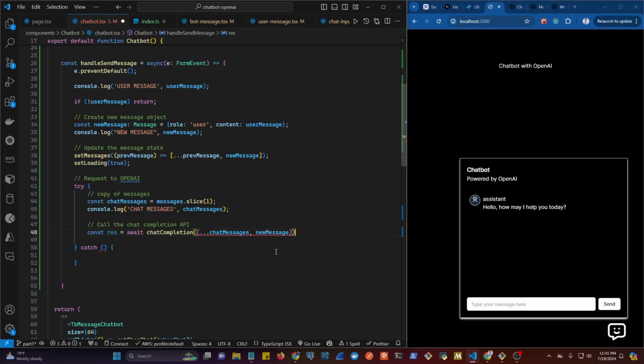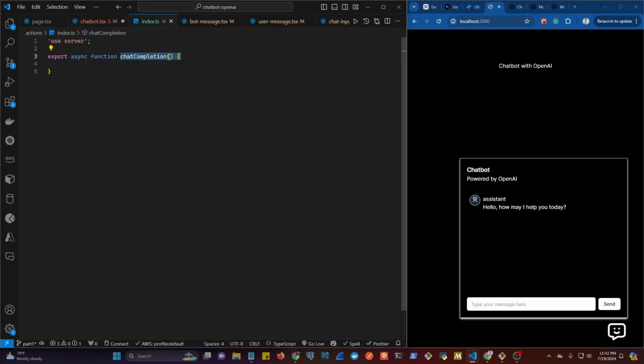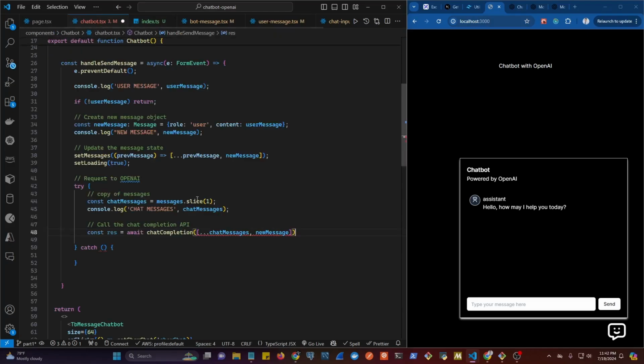And here, let's see what it needs. Expected 0 arguments, but got 1. Yeah, this is because in the definition of the function, we're not taking any parameters, but we're passing an array. So that's fine. We're going to work on that in a second. But I want to keep the state separately, so it can update after the re-render, and I want to make sure I have the copy and then the new messages there.